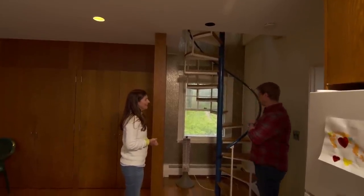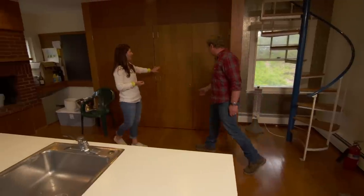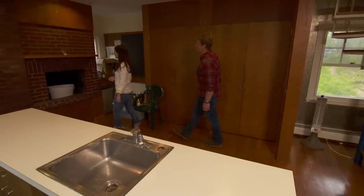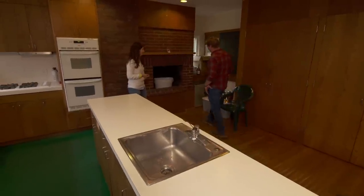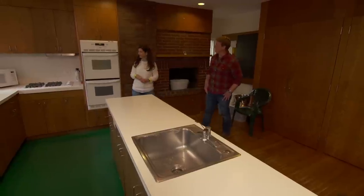I was not expecting to see that. It's one of Caroline's favorite features, which scares me. I bet, right? Okay. Over here we have lots of cabinets, so it's probably the pantry at some point. Plywood panel doors, no frames, got it. And then over here is a huge fireplace in the kitchen. Brick. So clearly not original to the house. Added at some point after the fact. A little dated.